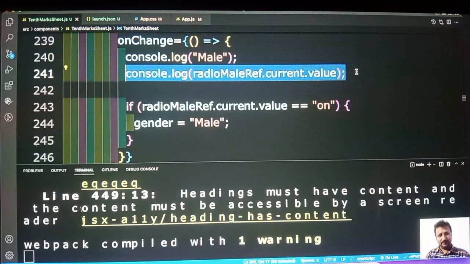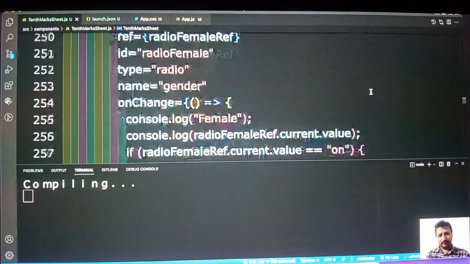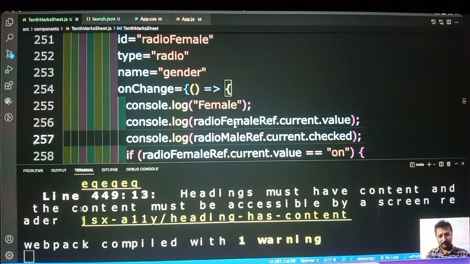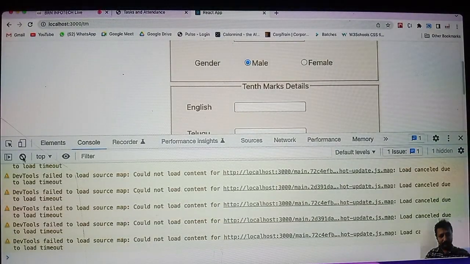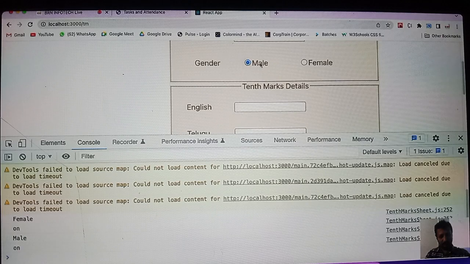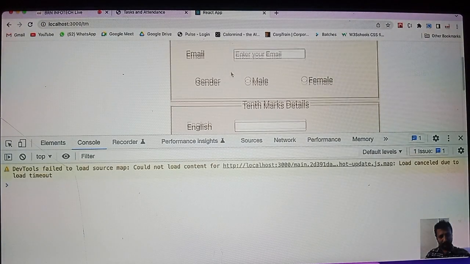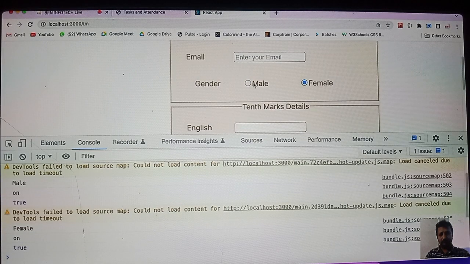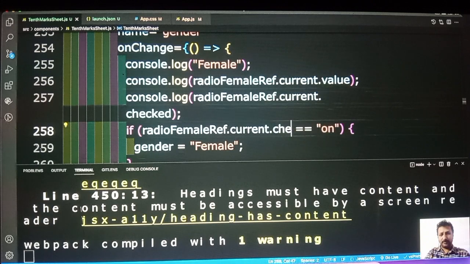Now if you wanted to use checked, you have to change the logic to checked to true.